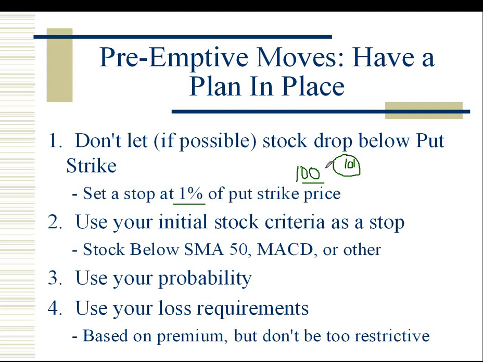And at the same time, we probably had a higher probability, and we had a higher percent to break even of maybe around 11%. So if the stock has now moved down against me, I opened it when the stock was at 110, it's now trading at 101 or 101.50, I might look to start managing the position.